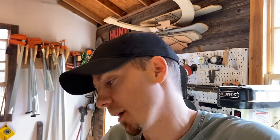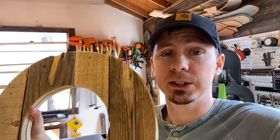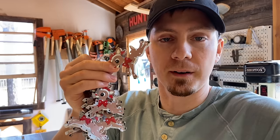All right, so to finish off this wreath, I kind of broke my rules here. I wanted to do all scrap wood, all recycled, all reused product. So I was gonna just do some random Christmas decorations that we had in a box. But I wanted to really make it pop, so I went and bought some sparkly Rudolphs. They were 12 bucks at Lowe's. I'm sorry, I broke the rules, but I want this to look really cool.